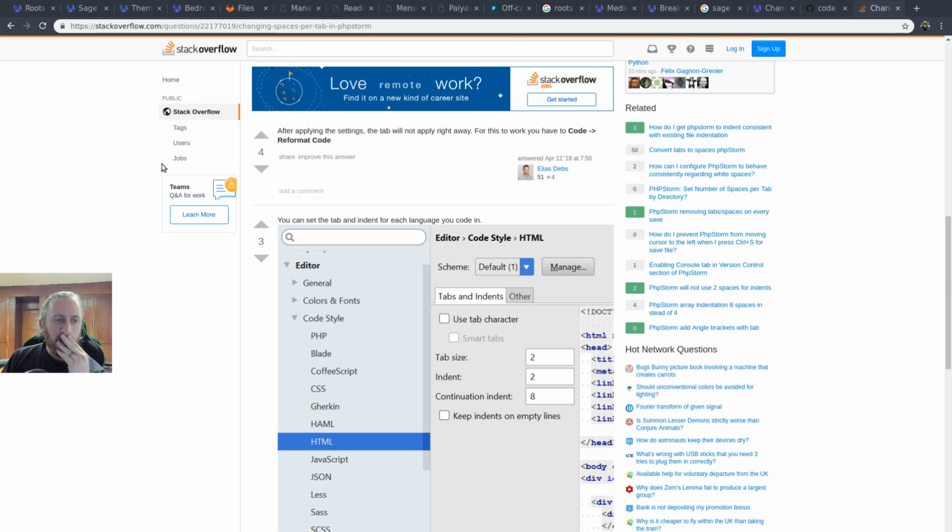Editor, code style, Slate, scene, project, use tabs. Yes. PHP. Use tabs. Oh. That's gonna be fun.